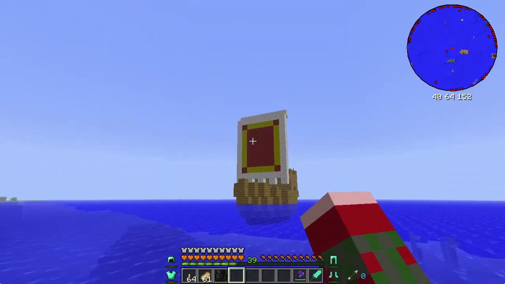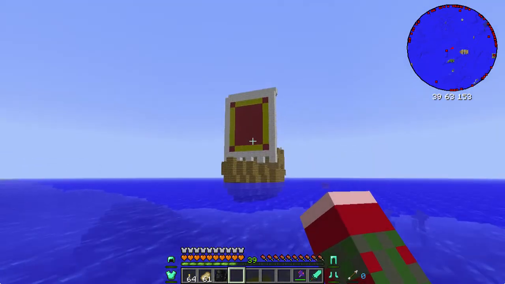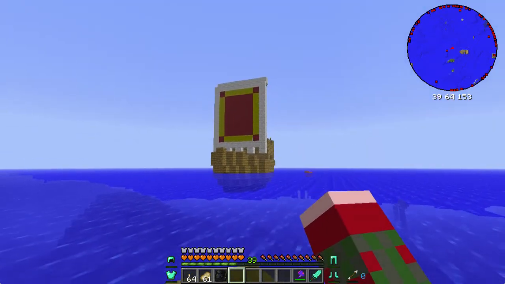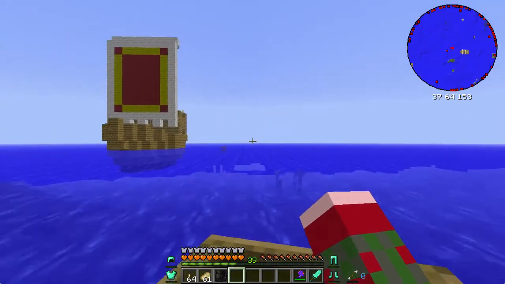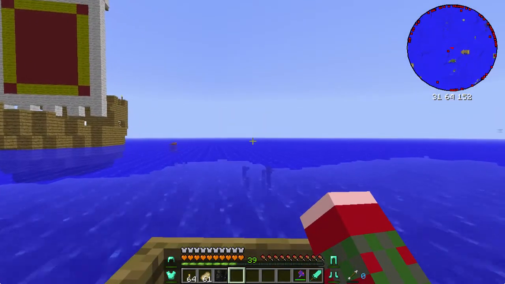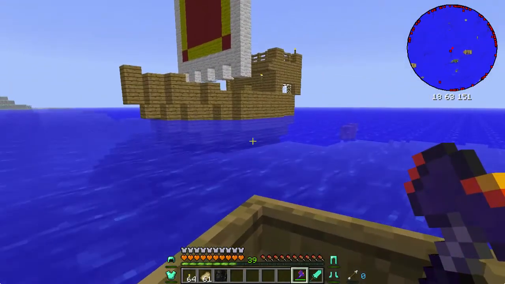We'll always have this red and yellow design on its sail. That's how you know this is this type of ship. And this is a little bit larger than the last one. We should have approximately the same number of pirates, that is about 4 to 5. This time I'm not going to wait for them to come to me, I'm just going to go right up to them.